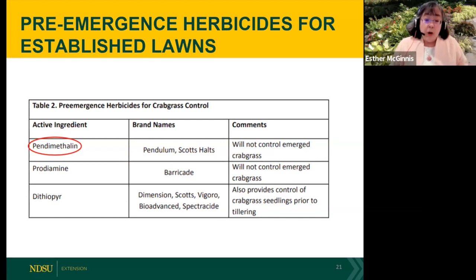The most common one has the active ingredient of pendimethalin. You'll be able to read the herbicide bag, and you'll see under active ingredients that pendimethalin is the chemical that's being used. Now, of course, there's lots of brand names. I'm not able to list all the brand names that provide pendimethalin as their active ingredient in the crabgrass preventer. The second one here is prodiamine, and that's not going to be something that is readily accessible to the homeowner. That's more likely to be purchased by a commercial turf grass company.